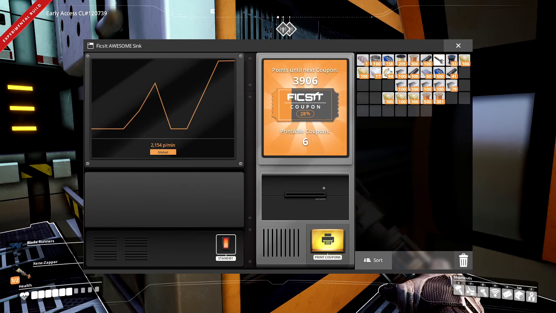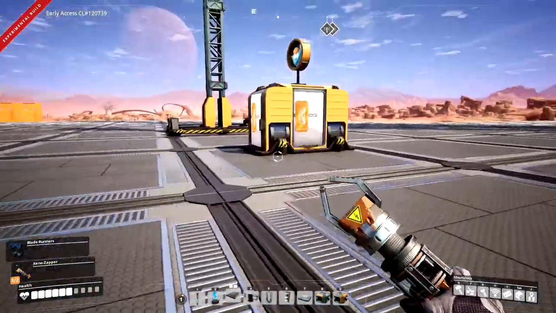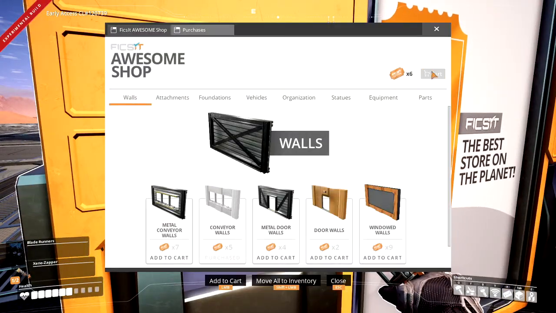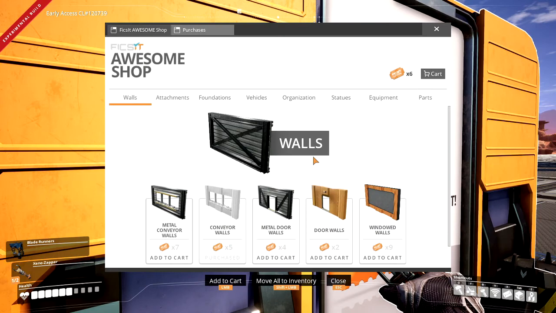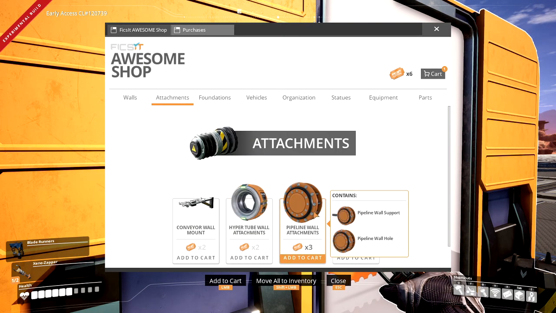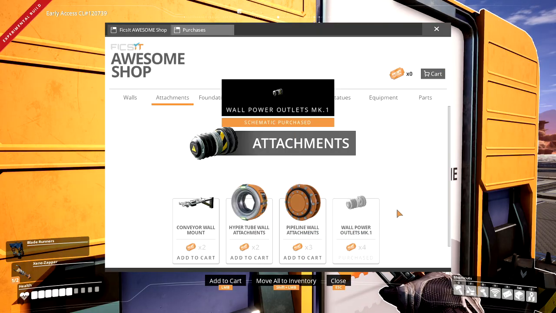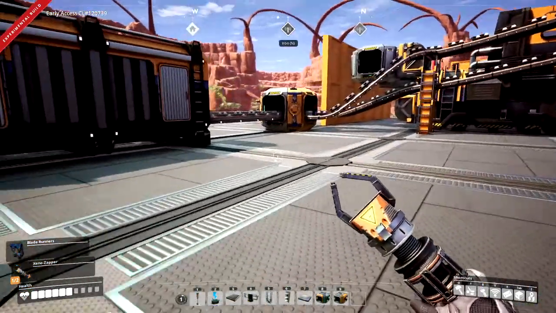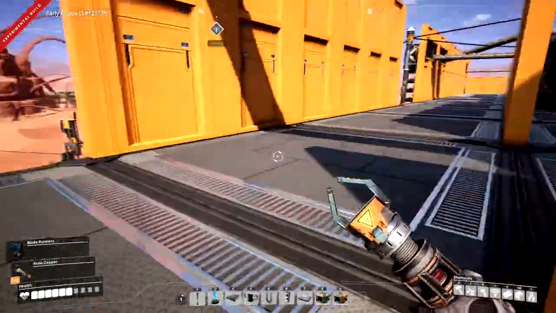Alright, so we got our coupons we need now, 6. We'll have them printed out for us. Grab them. Go buy stuff out of the awesome shop. Cart. What? Oh, it doesn't save it? Why doesn't it save it? That's messed up. Alright, so we got you and you. Buy. Perfect.